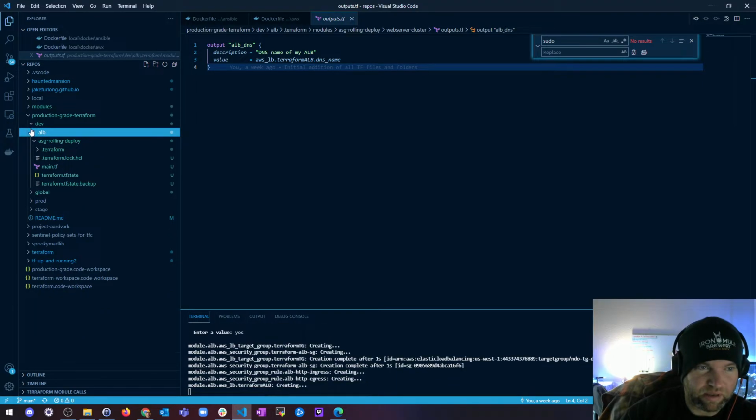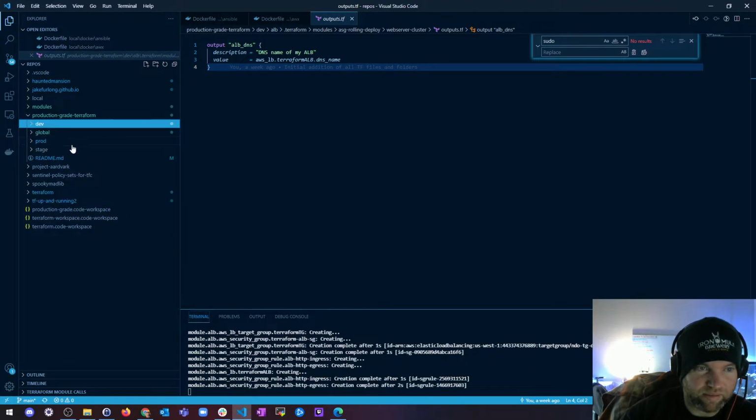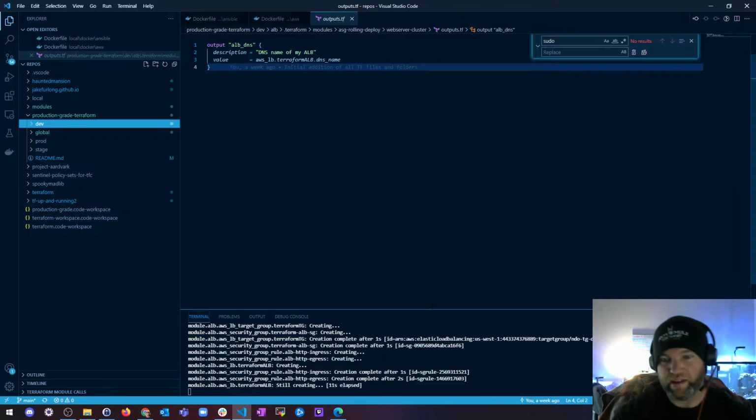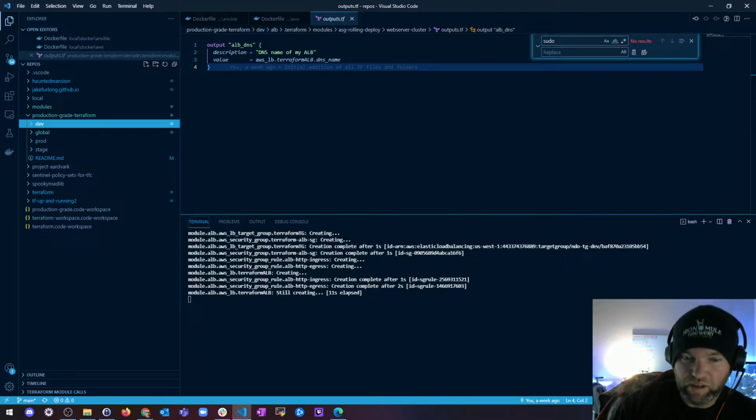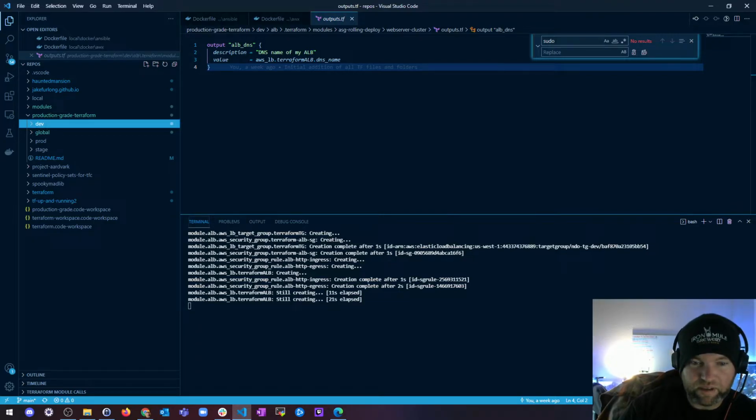It's pretty big, and I don't have it in here. I didn't really want it in here right now, but it's definitely something that I should. It's in Git, but I should probably put it in my modules repo just so it's there. But yeah, so I can get this load balancer created. This takes a couple minutes, so I'm gonna pause the video and come back and we'll do auto scaling group, and then we can just test these out real quick.